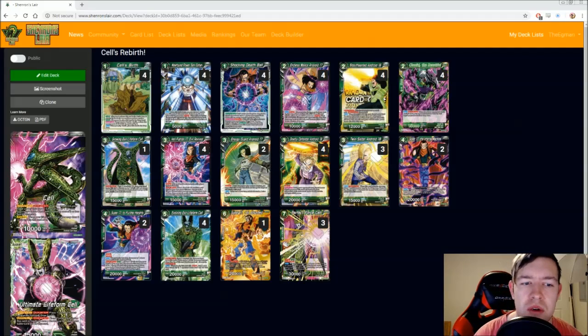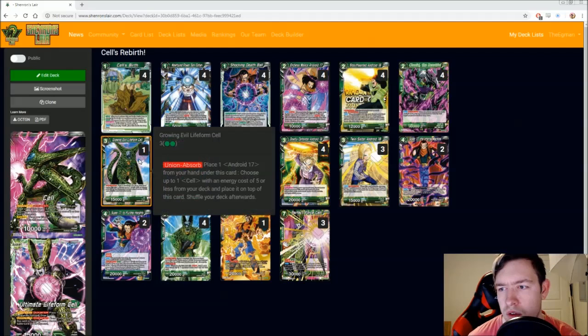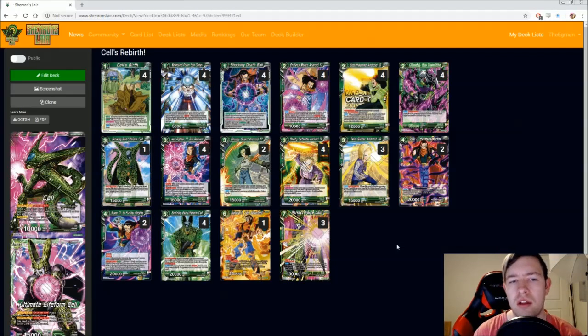Before we start this deck profile, I just want to put in my 2 cents real quick about the ban list. So this is obviously a Cell chain that is based off the new list, making Growing Evil Lifeform Cell at 1. And a lot of people are saying, oh, Cell is dead, and just a bunch of other things about the meta. I think the biggest thing to take away is no one knows exactly what the meta is right now, and the only way we can figure it out is by testing.